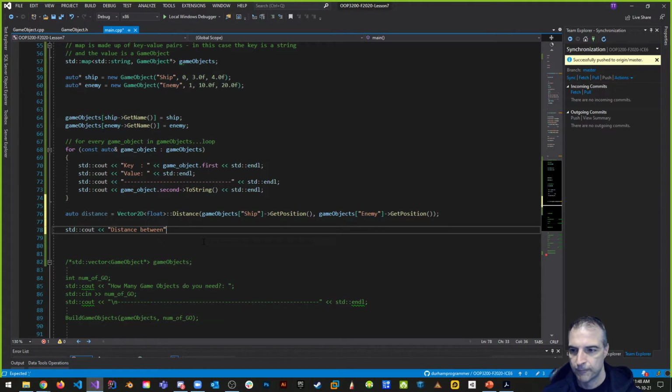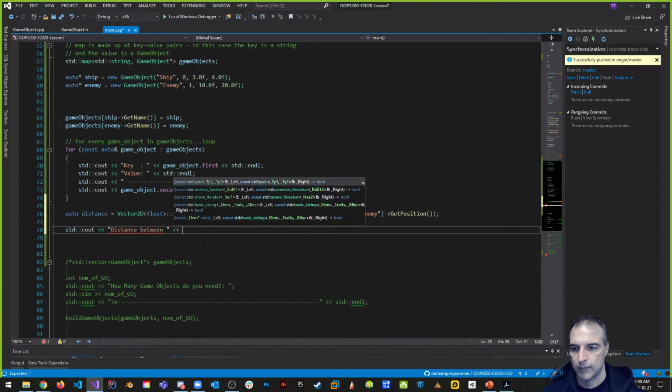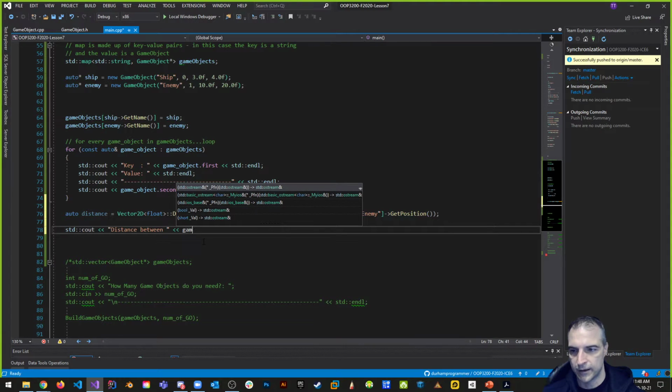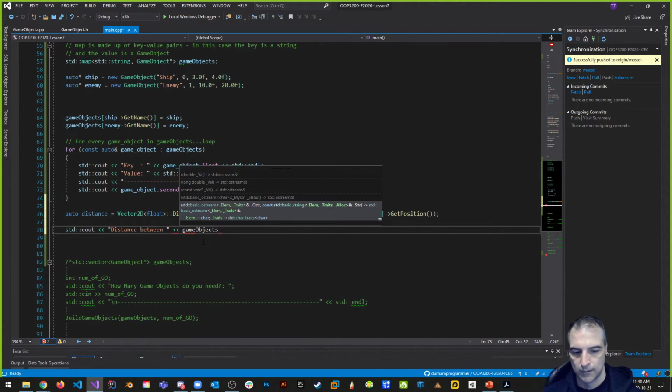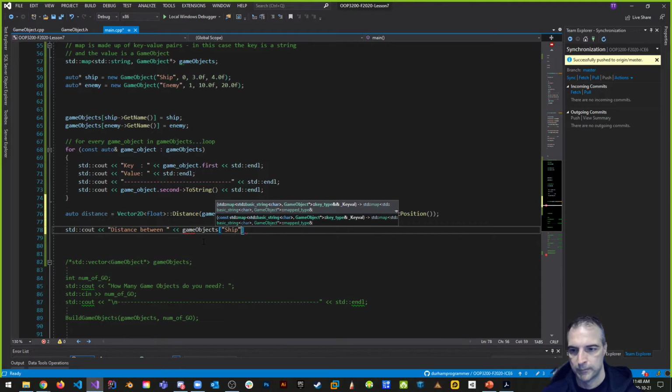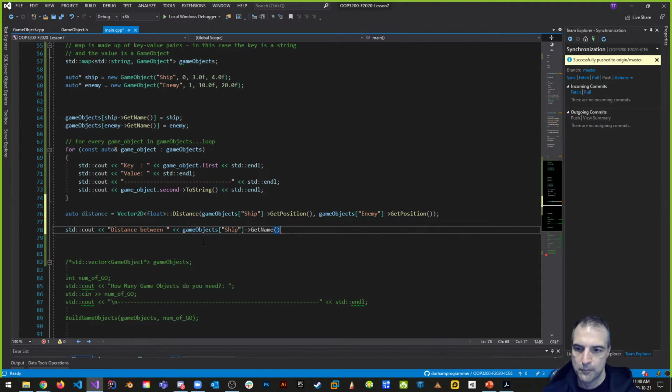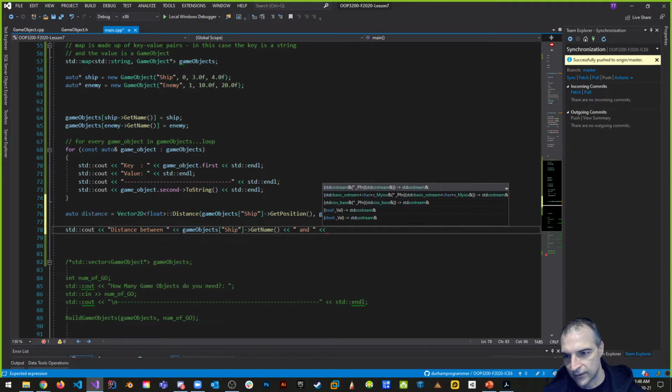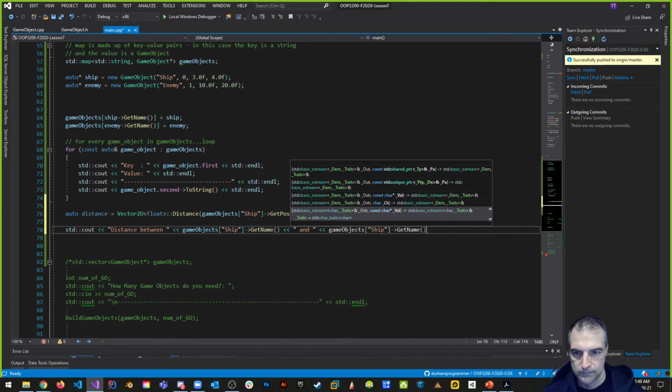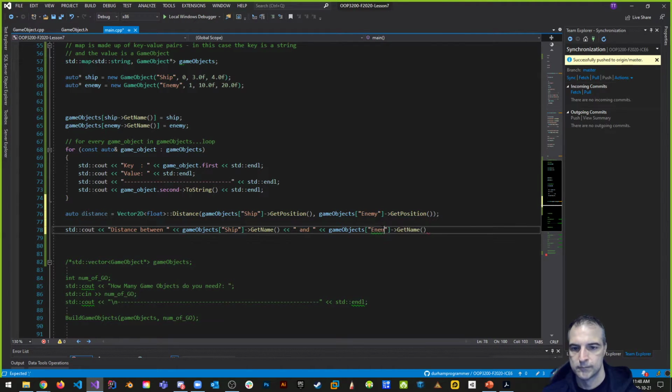Distance between the, right? We'll say the game objects ship, get name, and game objects enemy get name, is distance.